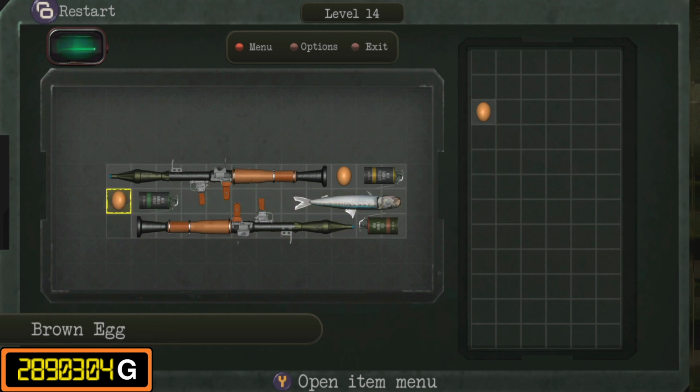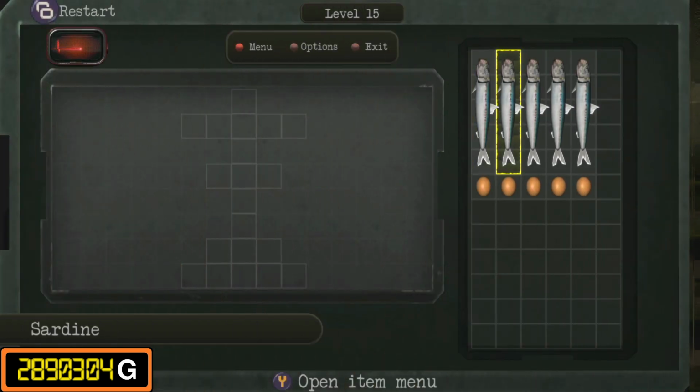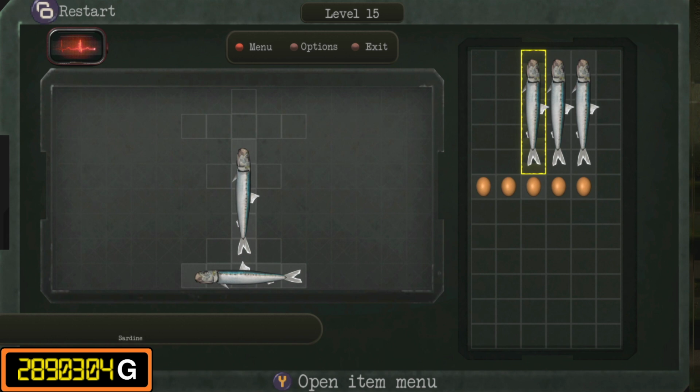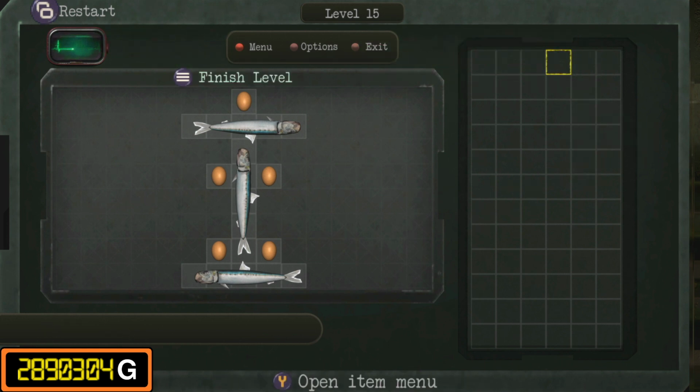Like when I press X here, it should automatically just put it in an available space rather than moving it to the center. That would be much more user friendly. Loads of fish. I hope we can use 2 fish. Yeah. Easy one.